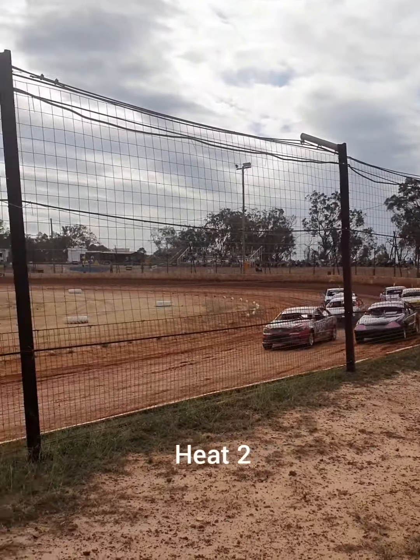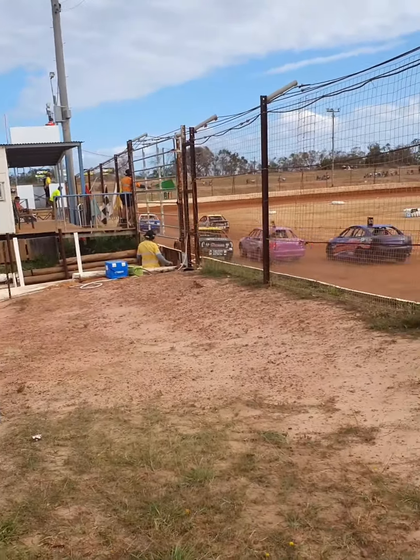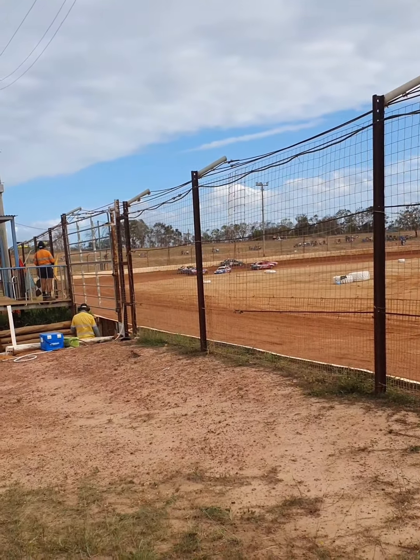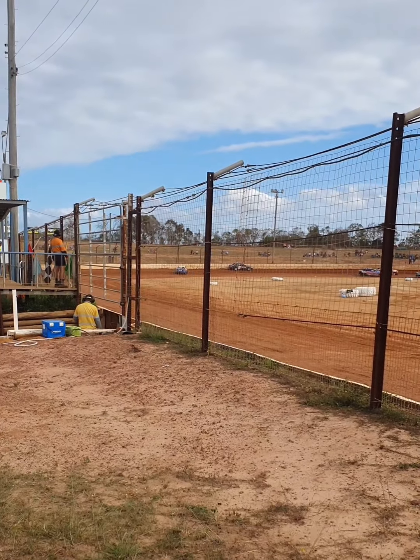Roll through turn number 4. Turn number 1. And jump in for a great jump immediately. So does Tomo. Tomo goes hard in this contact between Tomo and Curry. Curry goes round, and meanwhile Jess gets taken straight to the wall. Turns 1 and 2, and they'll bring the yellows on immediately.